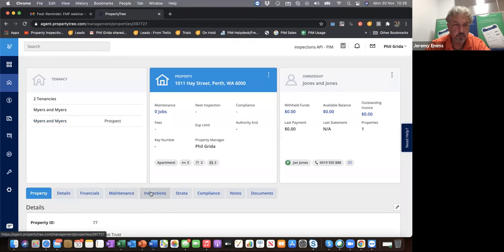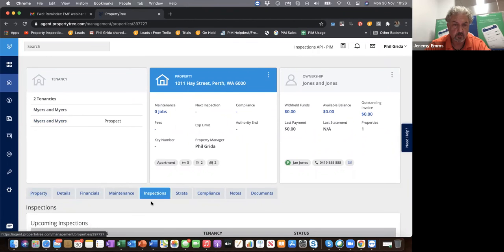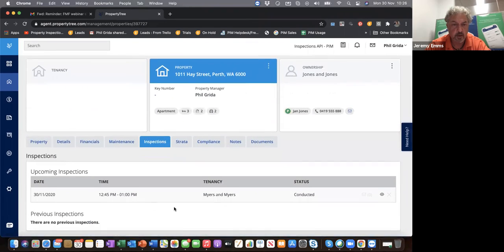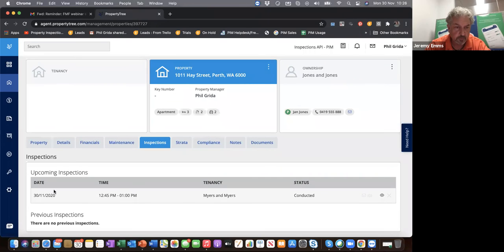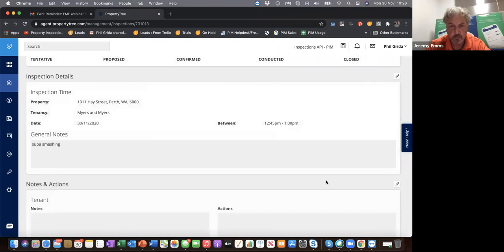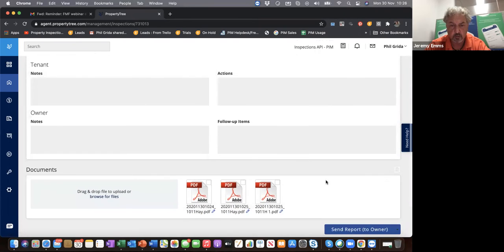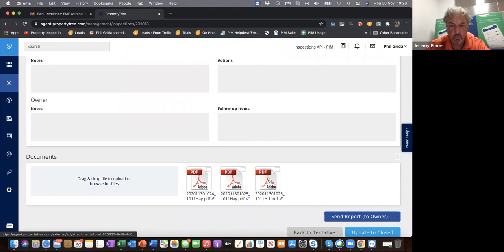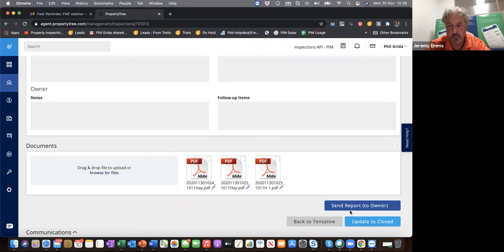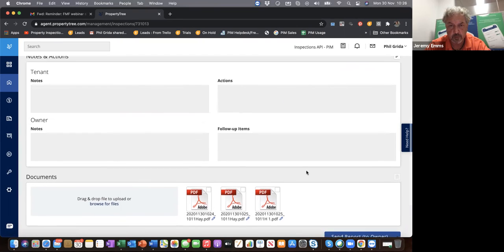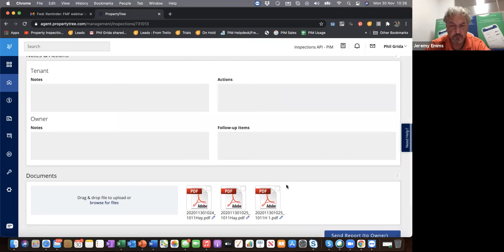Just going to go into inspections. Now you'll see in here that this inspection has changed from a confirmed inspection to a conducted inspection. And you'll see the little eye there. If I open the eye, it will show me that I've got 3 reports that have been sent through to this property. And then I've got the option to send reports to owner, etc. So that's your workflow. Up to you what you do with those.